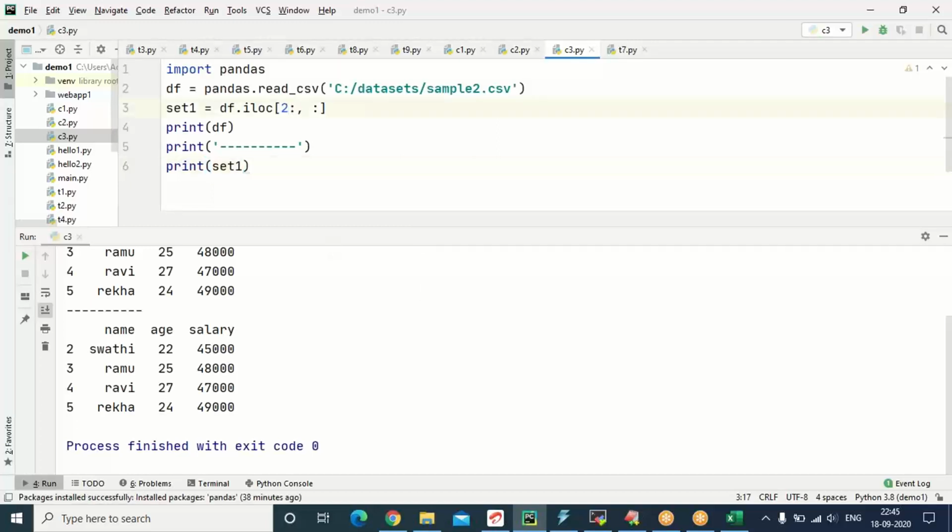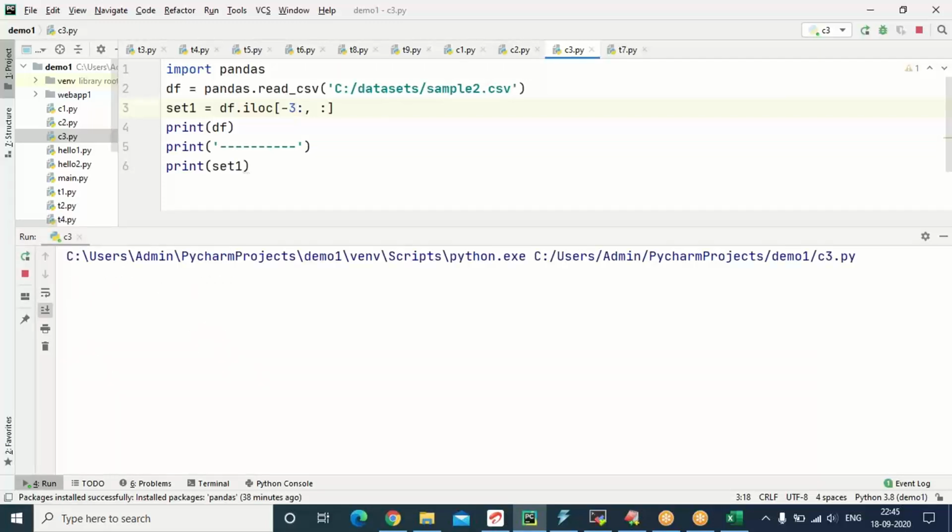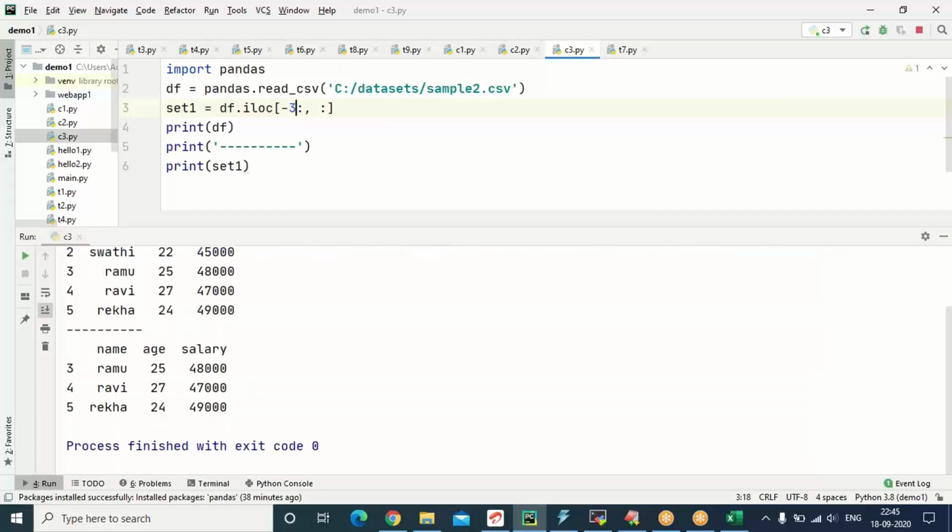If you go for -3, counting will be from the bottom. The last record is -1, -2, -3. -3 onwards.